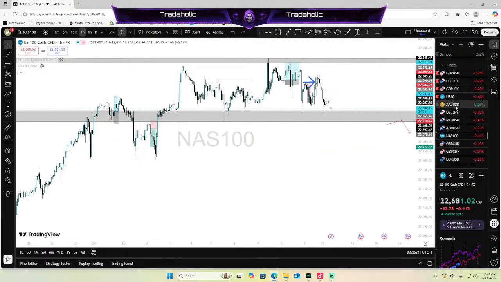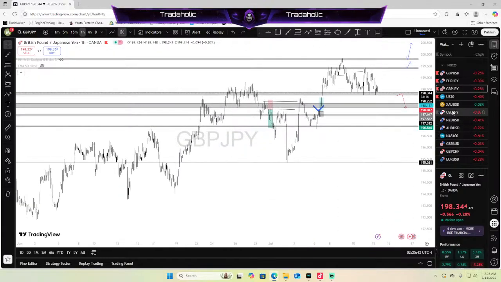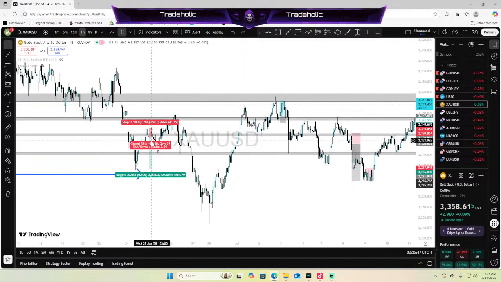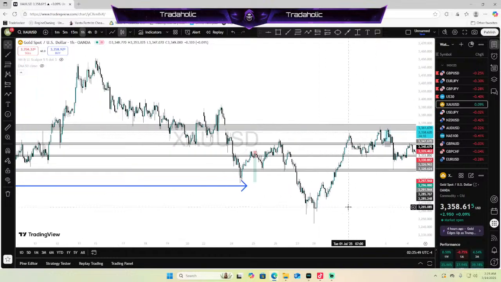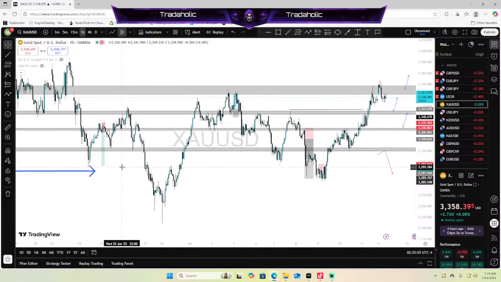On NAS 100. What else did I trade? I traded GJ. This was a loss, this was a win. I haven't taken a trade since then. But all these previous positions you see, like back over here as well, gold, this was a loss, this was a win. They all are the same exact setup though. Break and retest, literally. You do limit orders or market orders? I do both, so it's situational.